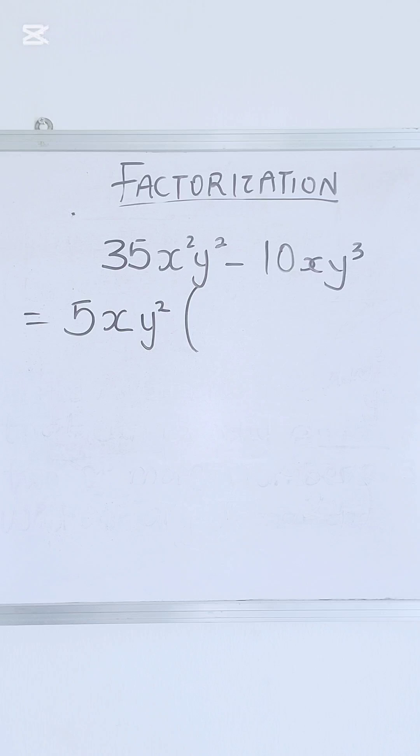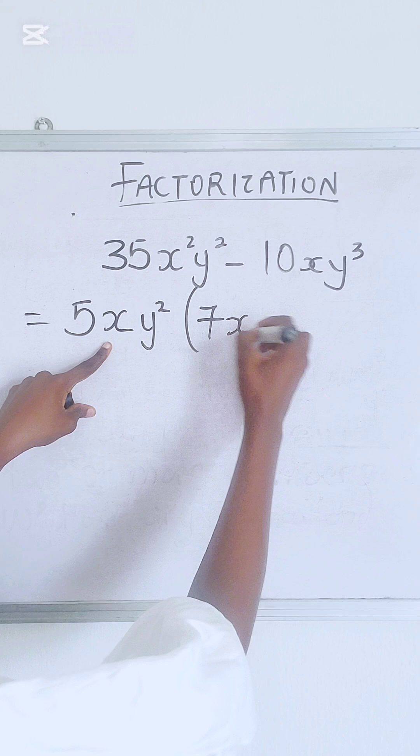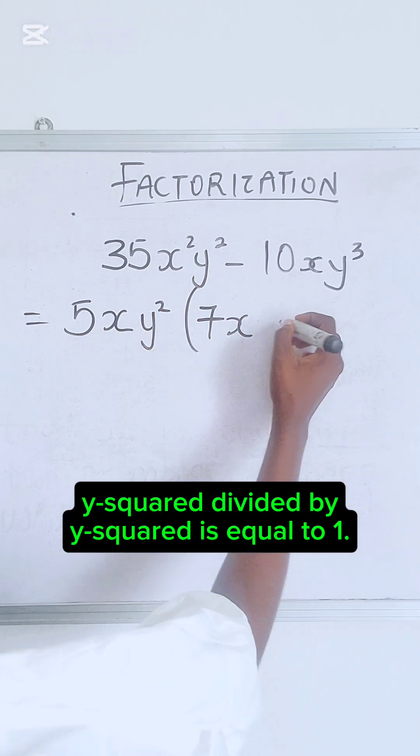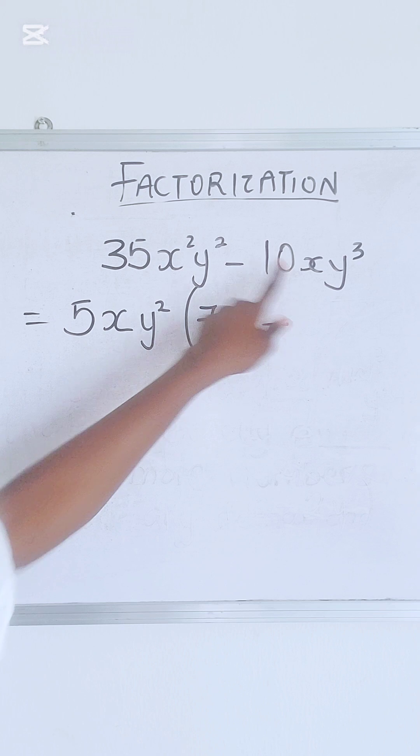Now that you're done, you open your bracket. We're going to put what is left into the bracket. What do we mean? 5 in 35 is 7. X in this x, of course x squared divided by x will give you 1x. Y squared divided by y squared is gone. Move to the next minus.